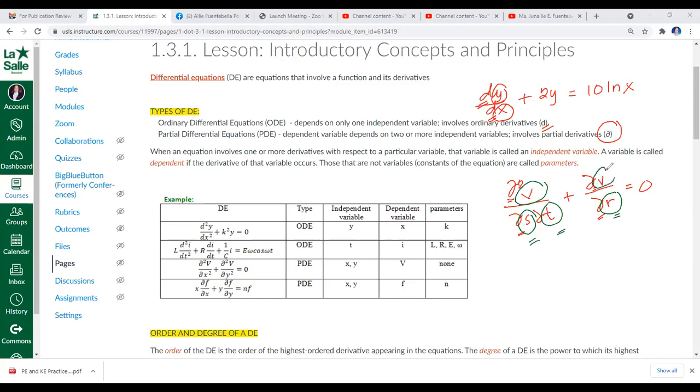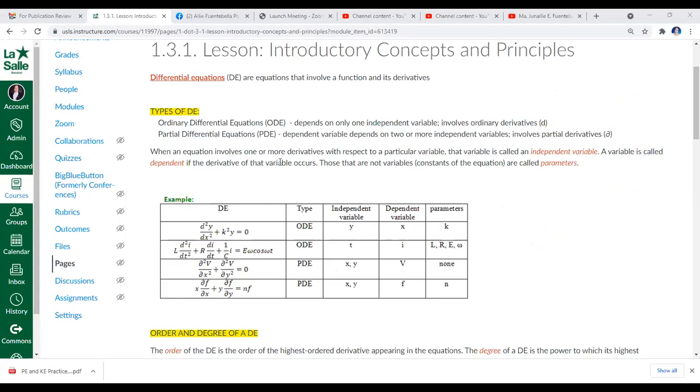It still has one dependent variable, or what we call the unknown function. Whereas an ordinary differential equation has only one and only one independent variable. Still, just like the partial DE, it has only one unknown function or dependent variable. But as I've said, even if you don't know yet the concept of the independent variable and the dependent variable, it's so easy to spot which one is ordinary and which one is not based on the symbol that is being used. So the D for the ordinary derivative, the curly D for the partial derivative. So let me clear the drawings.